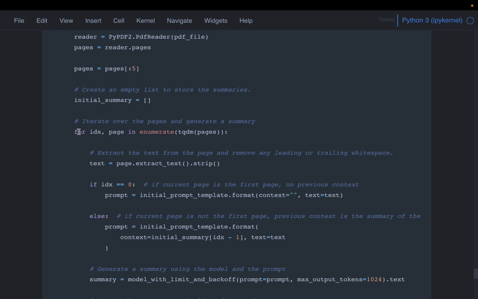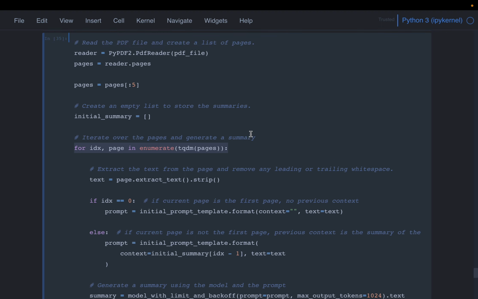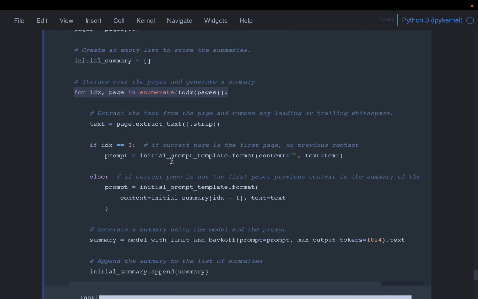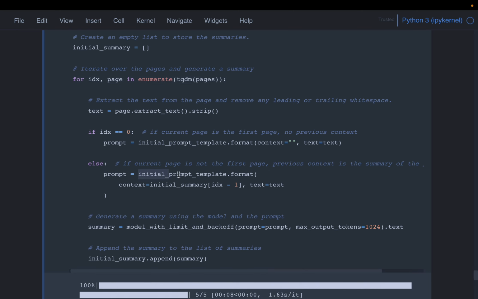The same stuff. So here we are processing the pages one by one. We are not processing the chunks together, but what we are doing is, when creating the prompt, we are supplying two variables. One, the summary from the previous chunk, and the current chunk.